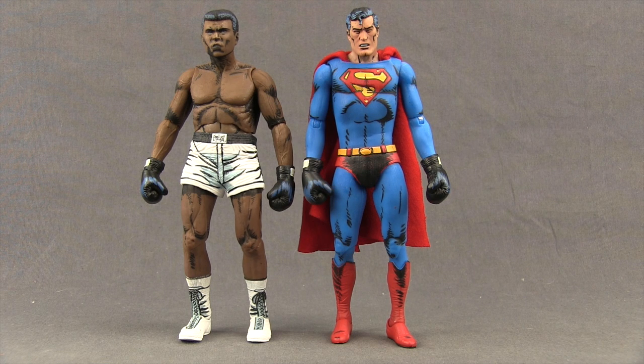Now, I've never actually read the original comic book, so I don't really know what the premise of the story was, why they were boxing each other, or how Muhammad Ali could possibly beat Superman. I'm assuming maybe Superman wasn't using his powers, but I don't know. I've never read it. But from what I've seen from the cover and everything, I think they've done a good job of capturing the look from that comic book with these 2 figures.